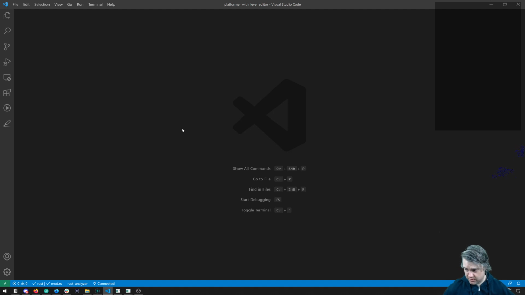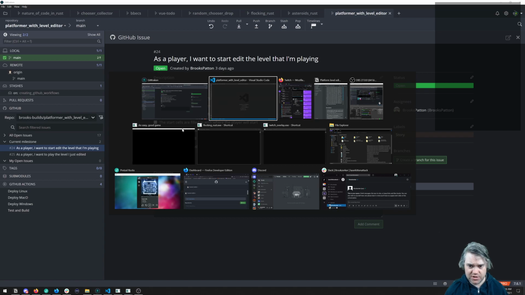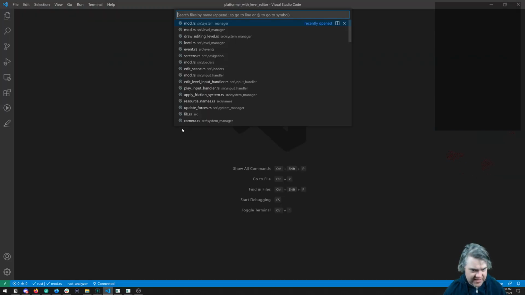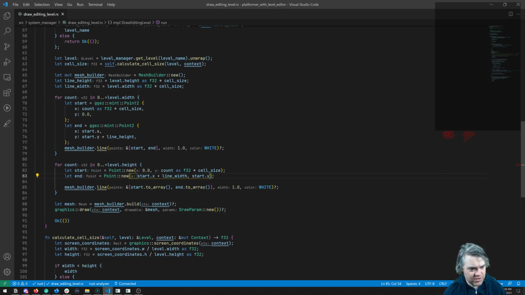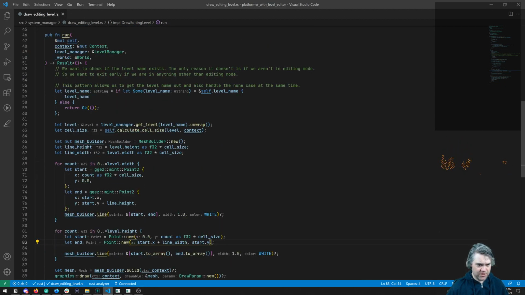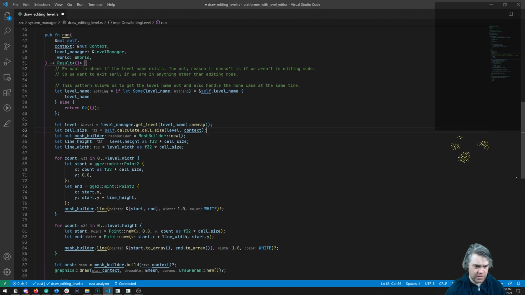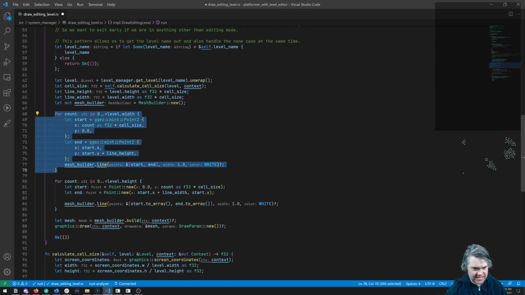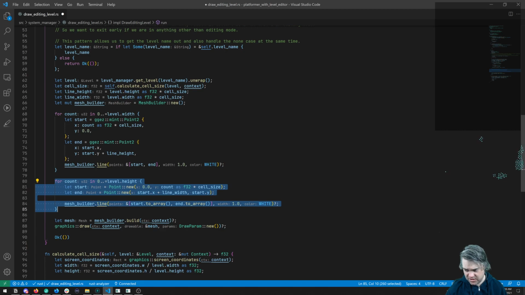So we have the level. We now need to display things in. But you know what? I realized I probably want to fix that up just a tiny bit. We have these two for loops here. This run function is starting to get a little bit messy. So we have level, we have cell size, try and create the mesh builder, we have the line height. I think I want to take this out and put these into their own functions.